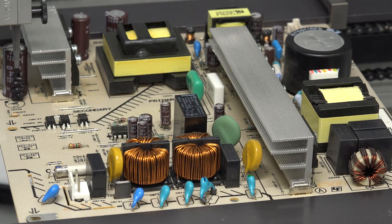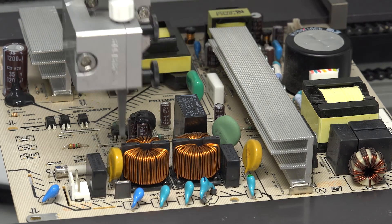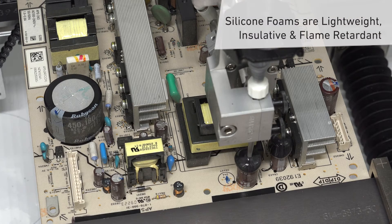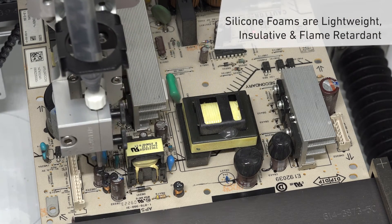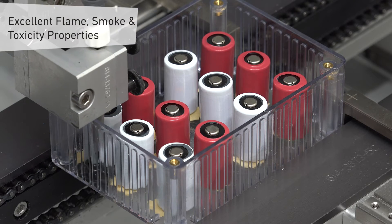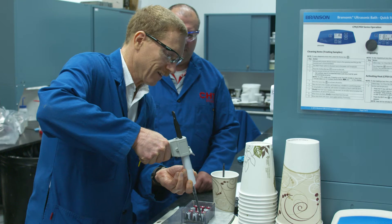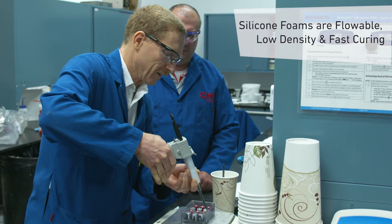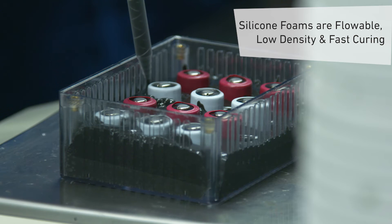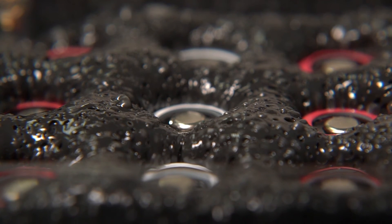Silicone foam has several unique advantages over traditional silicone elastomers. First, it's lightweight — as much as 70% lower in weight than traditional silicone. Second, it's insulative. Third, it's flame retardant with tremendous flame, smoke, and toxicity properties, particularly compared to organics. It's also liquid dispensed — the low-density material is dispensed around the battery pack, foams up within five minutes, finishes foaming within ten minutes, and is fully cured and ready to move down the line.